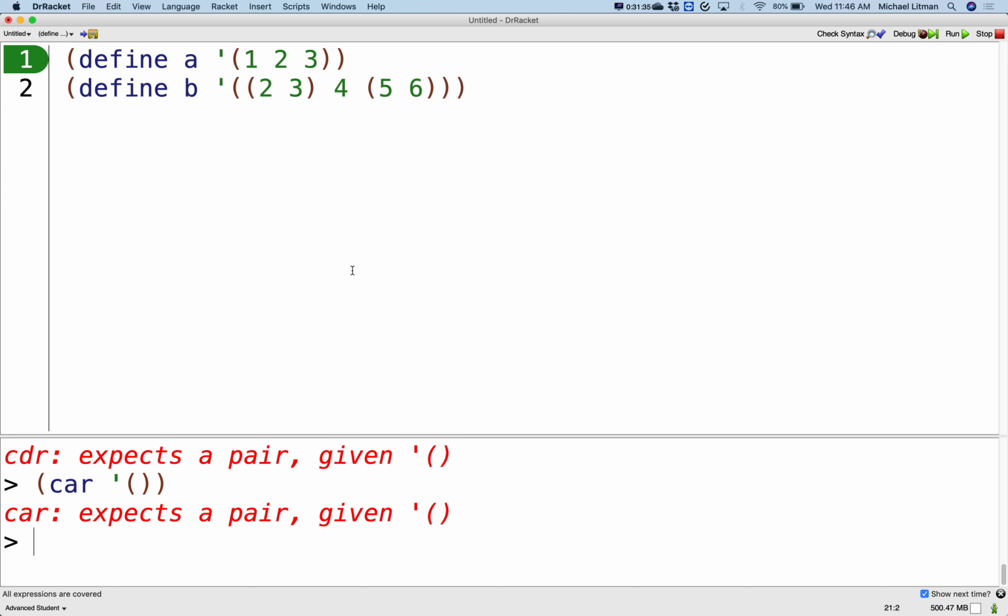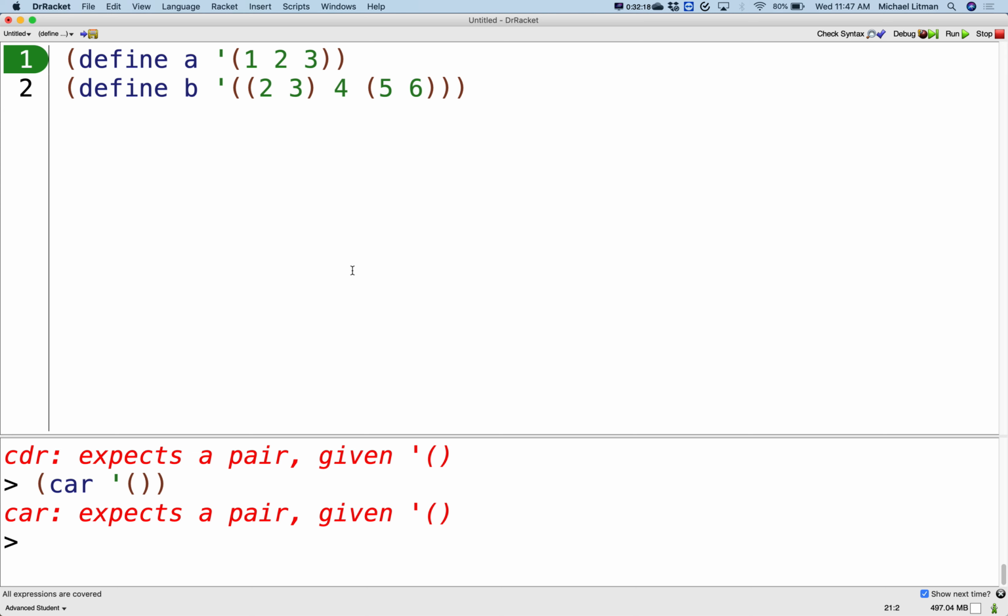Eventually, what you're going to see is typically you won't go that deep into a list. It'll be like the car of the cdr. That might be kind of a common-ish thing. But you will rarely have something like the car of the cdr of the car of the car of the car of the car of the cdr car. That would be an extremely specific problem you're solving. But that might show up on a quiz or something like that, where I gave you a complex looking list and asked you to decompose it with a collection of cars and cdrs.